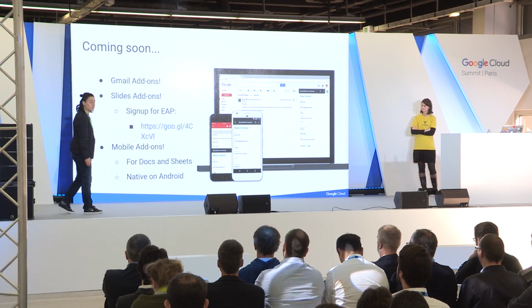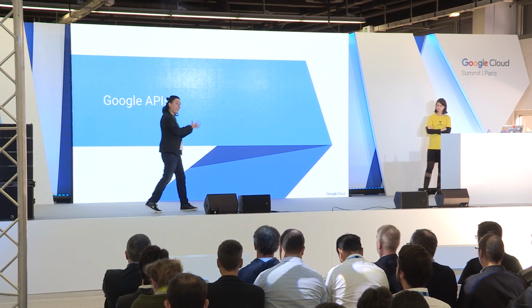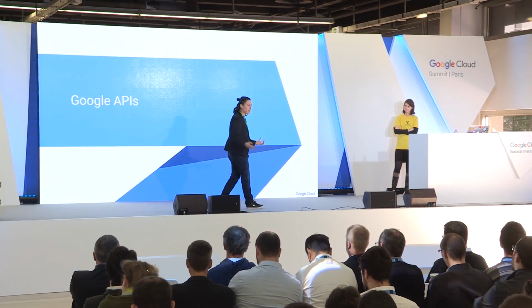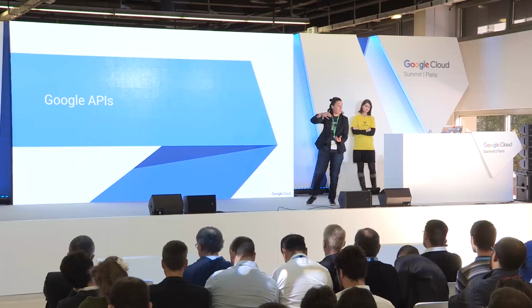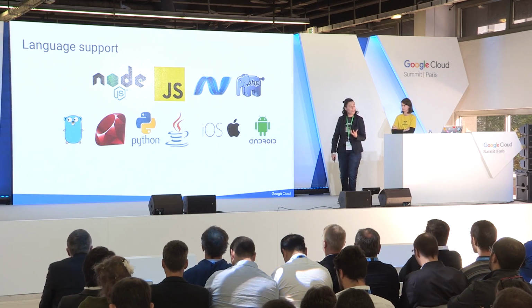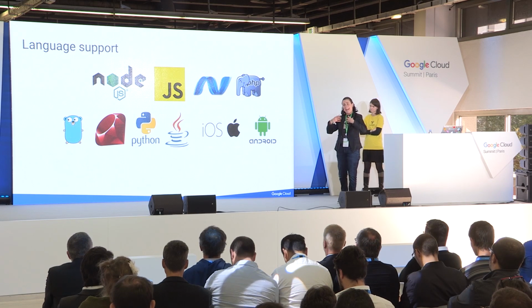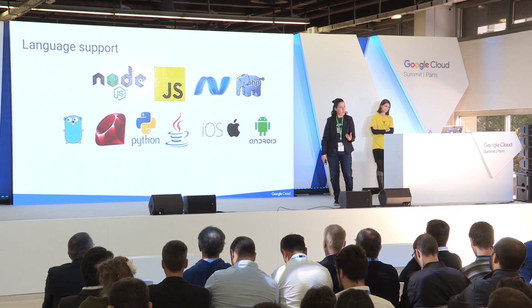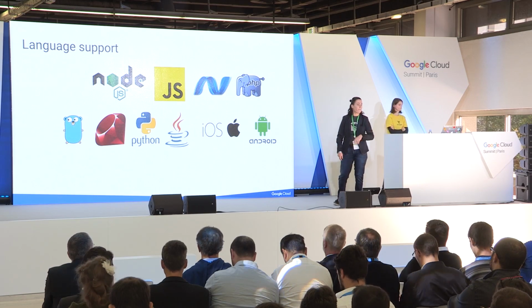That's pretty cool. Now, let's take a look at the second approach, where you have your own application and you want to integrate Google data or G Suite functionalities within your own app, on your own website, for example. You can do that through the Google APIs. Google has lots of client SDKs for you. Whether you're a Java developer, PHP developer, Go, Python, or like me, JavaScript and Node.js, you can download all these SDKs from the website. They're all there.